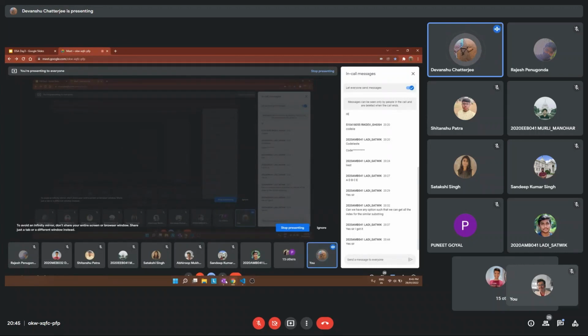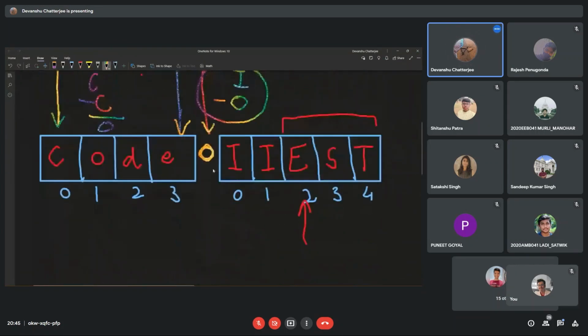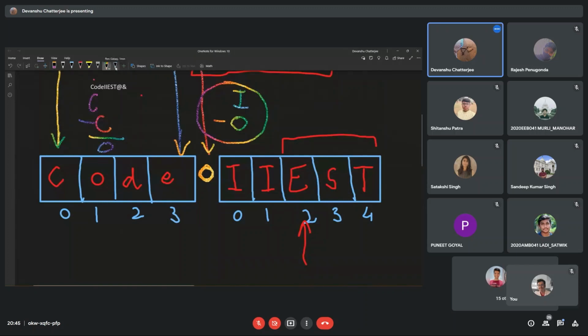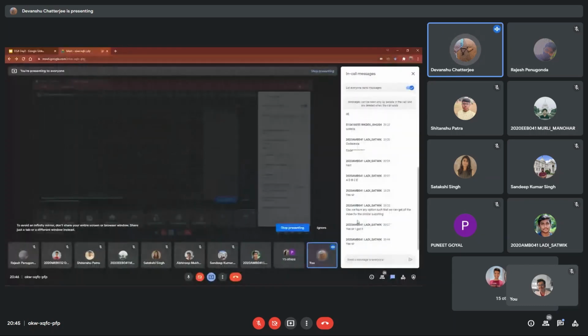Because the string begins at 0, right? The string is beginning at 0. It's too messy now. Anyway, I'll try to clear this up. Okay, so see, the string begins at 0, right? So we need to start checking from 0, and we need to go till this 4. So how do we get this 4?